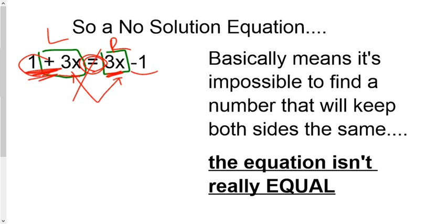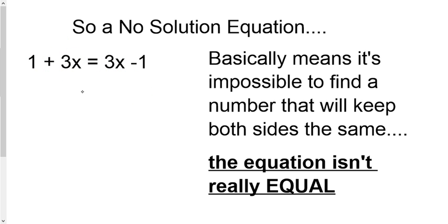Meanwhile, back here on the no solutions, you'll have the exact same variable on each side of the equal sign, but different things are being done to it. Like the left side is adding and the other side is subtracting, or maybe this side's being multiplied and this side's having addition. But it's the difference of the way that it's set up. But both of them are similar in the fact that they have the same variable.